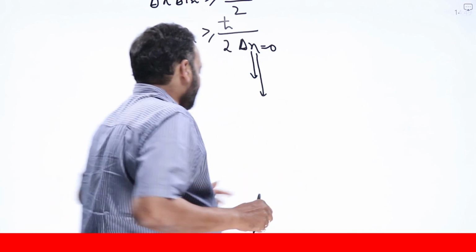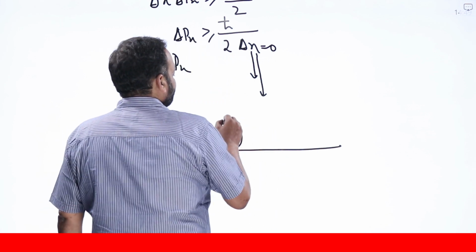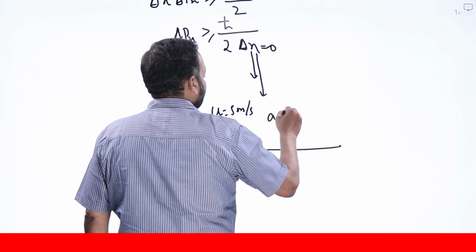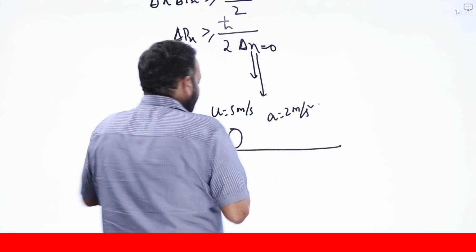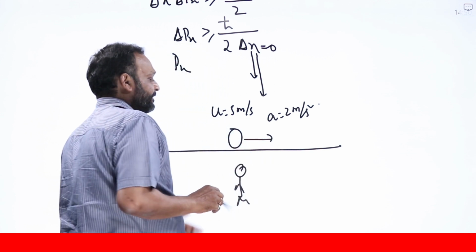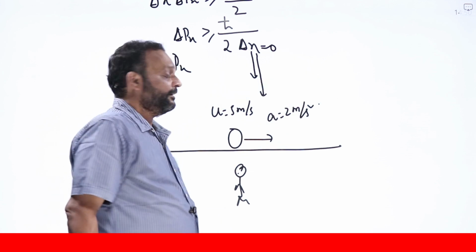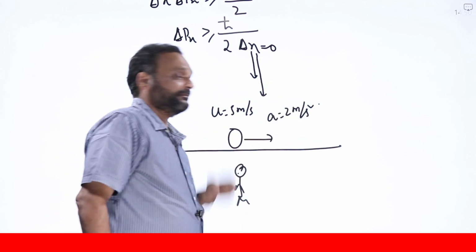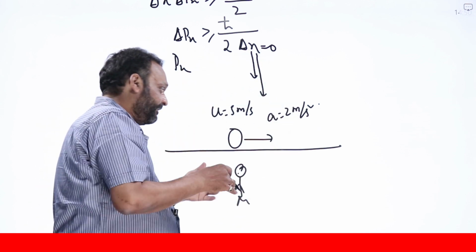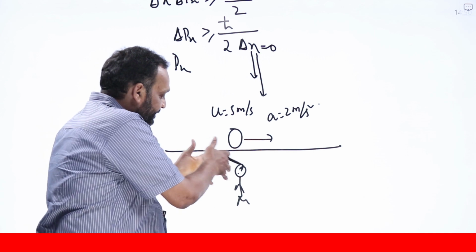Suppose a car is moving in front of me now. Its initial velocity u is, suppose, 5 meters per second. Its acceleration a is 2 meters per second square. It is in front of me now, going in this direction. While sitting here, I want to find the position of the car after half an hour. Somebody asked me. I don't have to run behind the car for half an hour and see where it is, and come back gasping and saying, sir, the car is somewhere after half an hour. No, I need not.